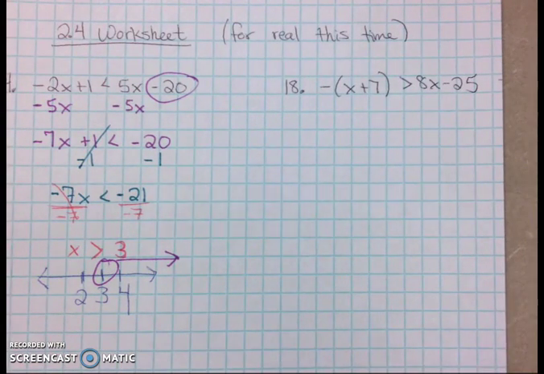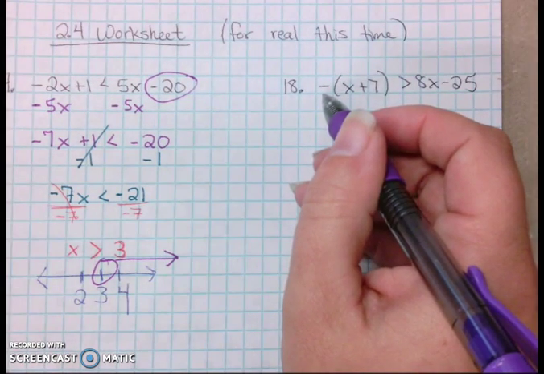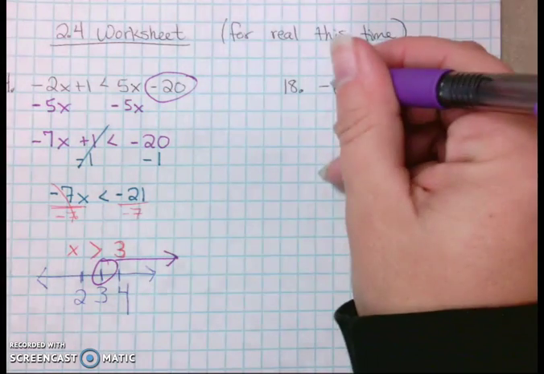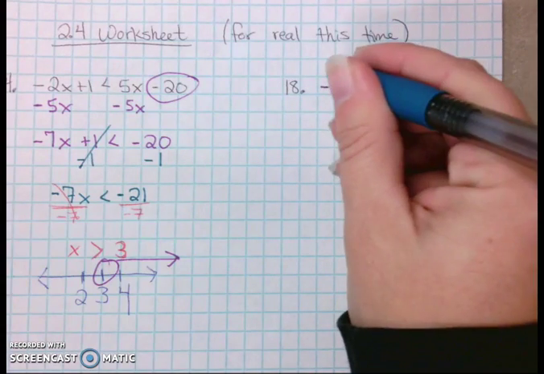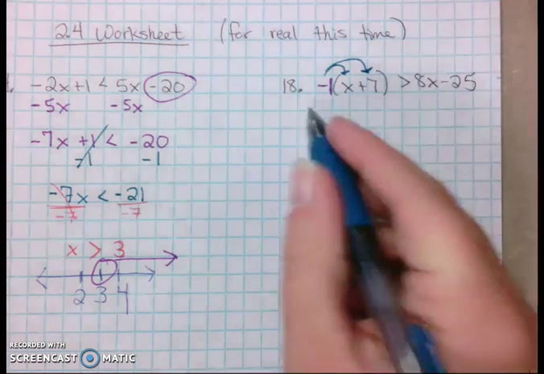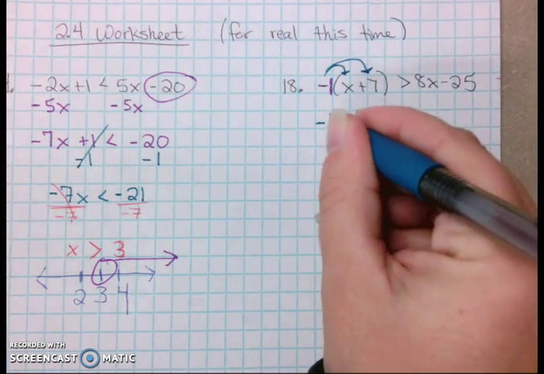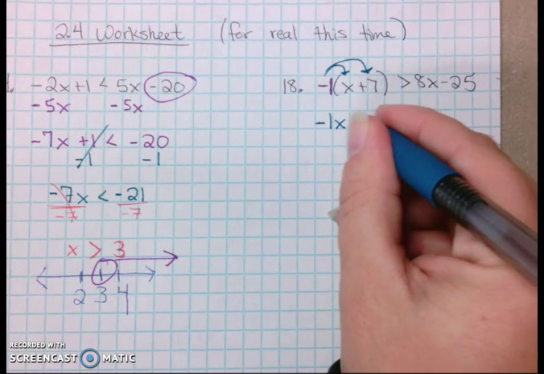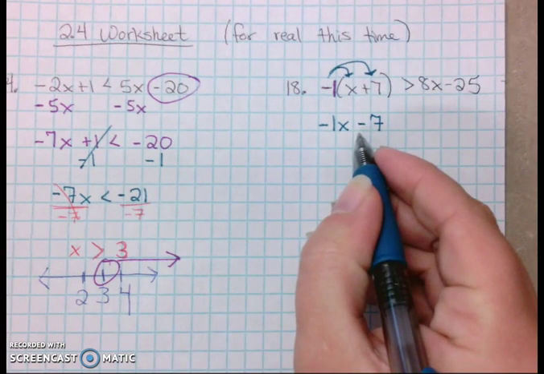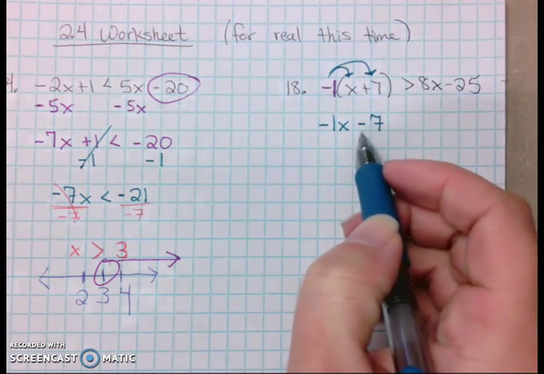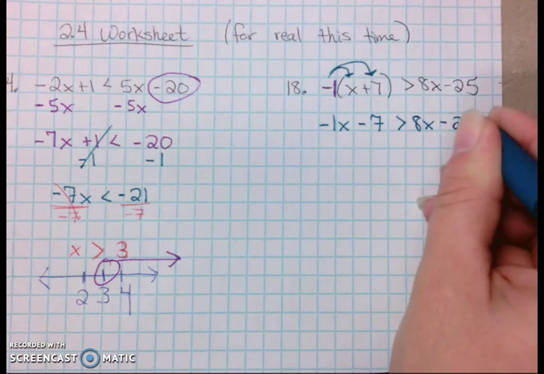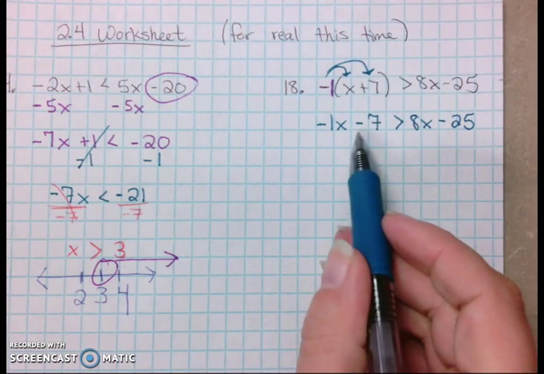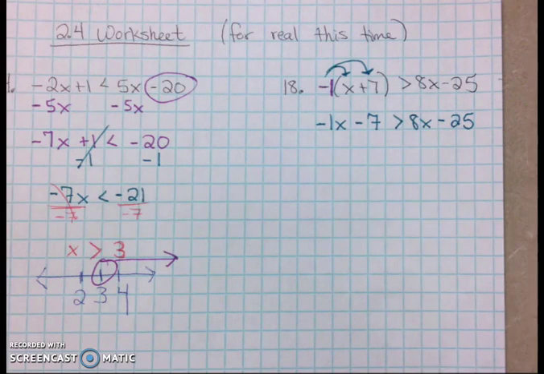18. There's not a number in front of the parentheses, just a negative sign. There's really a 1 there that we just don't write, so go ahead and put that 1 there. So it's a negative 1. So distributive property means you need to multiply negative 1 times x and negative 1 times 7. Negative 1 times x is negative 1x. Negative 1 times positive 7 is negative 7. So you might wonder, is it addition or subtraction? Well, our negative 7 becomes the subtraction sign. So whatever our sign is, positive or negative, that becomes our operation, either addition or subtraction.